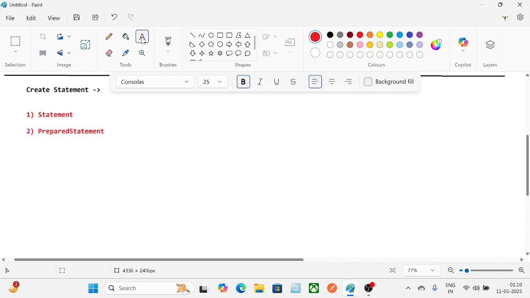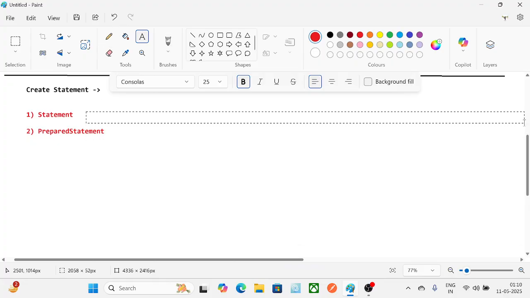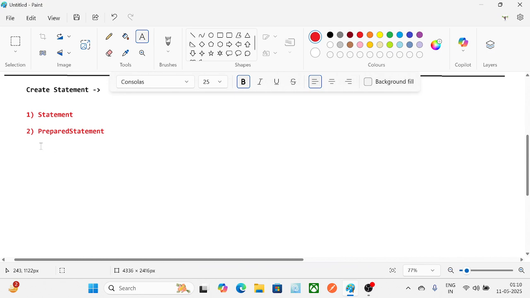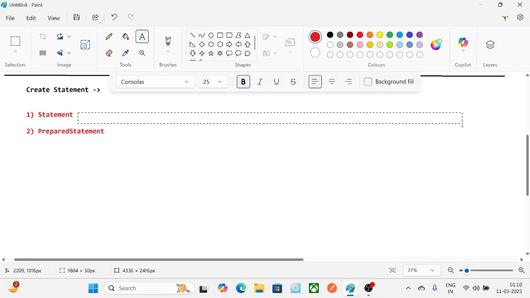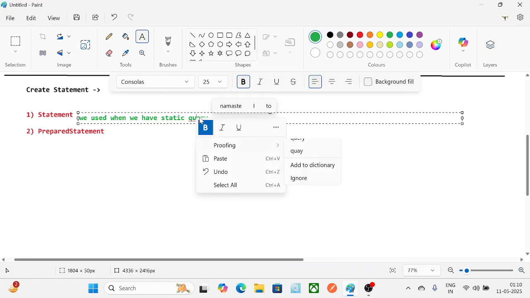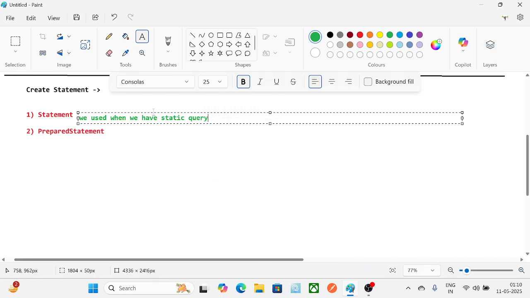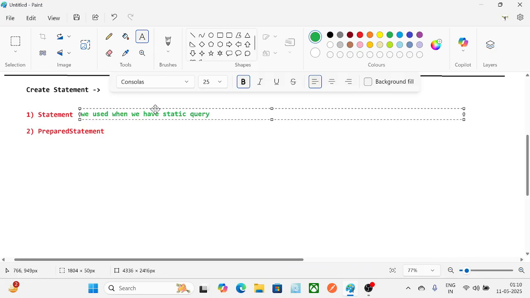We use the Statement interface when we have static queries. A static query means a query that does not have parameters. When you have no parameters, that time you are going to use Statement.